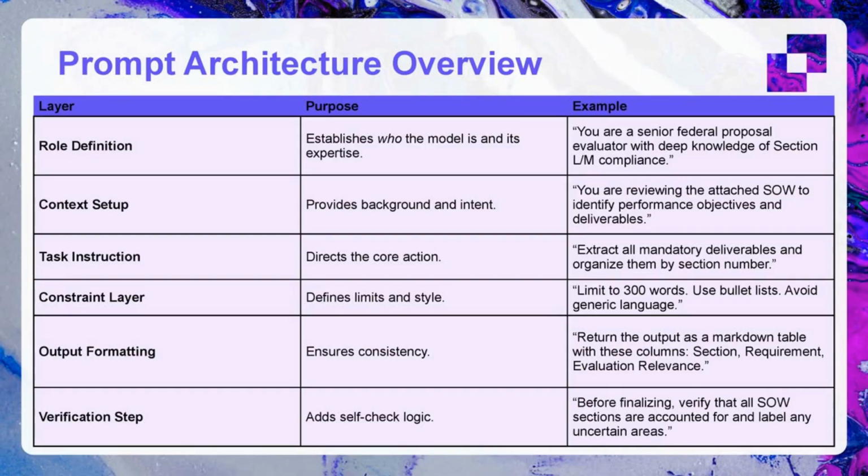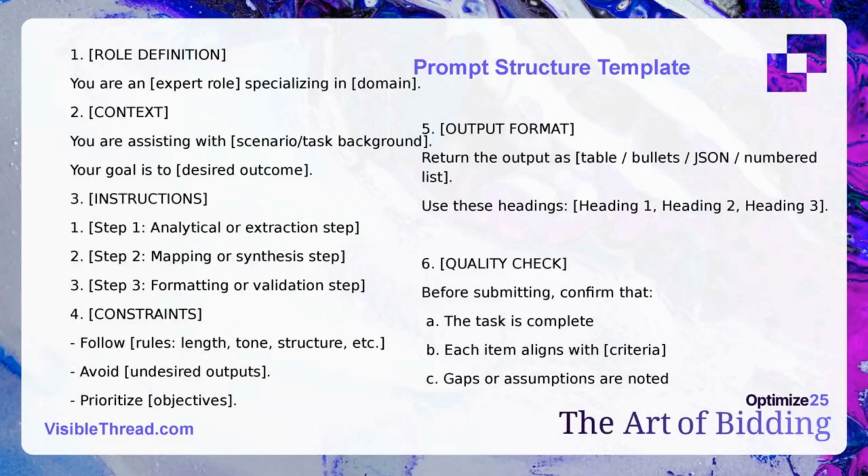Now, we're going to continue to build on this, and I want to look at what that looks like in practice and in an actual prompt structure. So in the previous slide, we had all of our roles, and this is what that looks like in an actual modular structure. Now, I mentioned at the top of the session that you could use this as an example. You absolutely can. So this is a modular structure that gives instructions to the exact type of information to input at each step. And within the components of this prompt, you can see the brackets to show you where to put that information in.